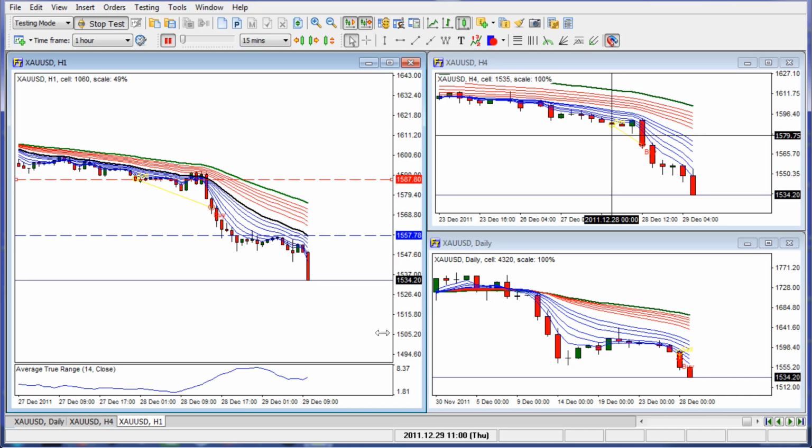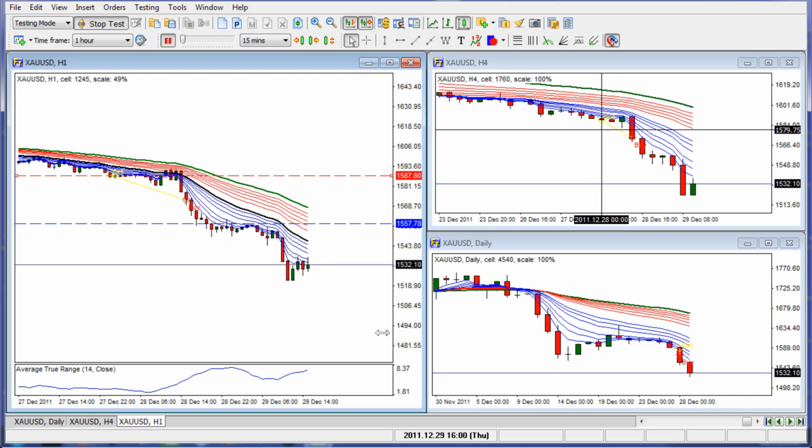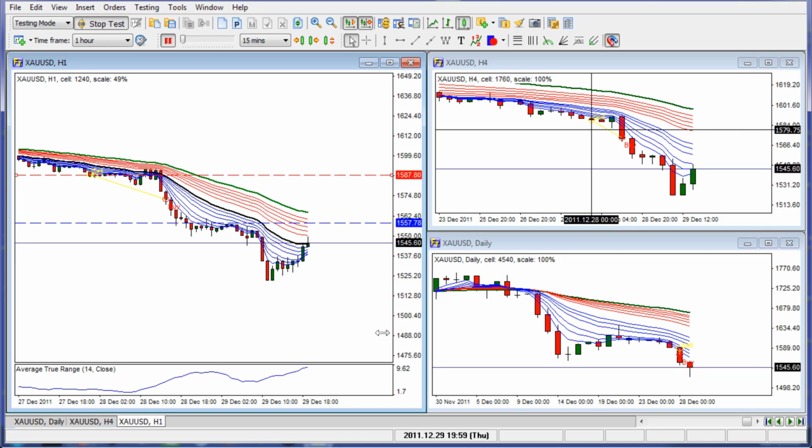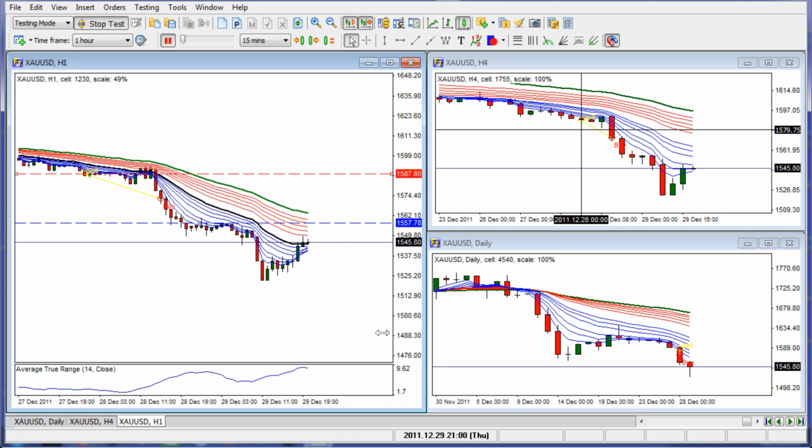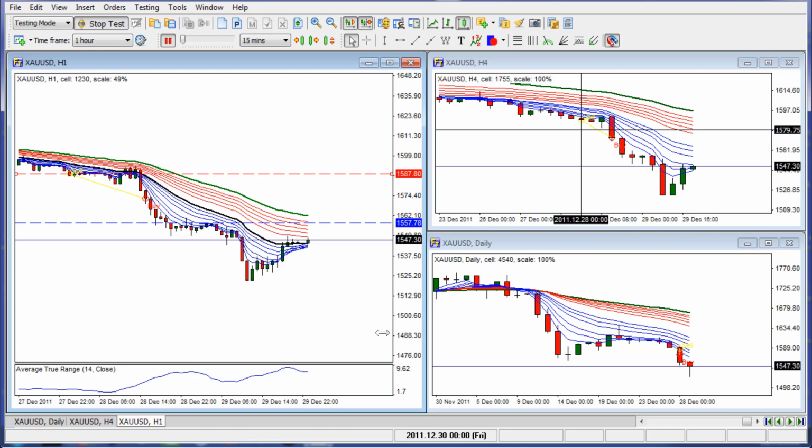So the market's trading down, you'll see the 21 moving average moving down with it. Okay, so we're better than break even, and moving back down, and indeed it didn't quite close above, but it did there. So we're now out of the third part of the trade, TP3, at this level, which will be down there.